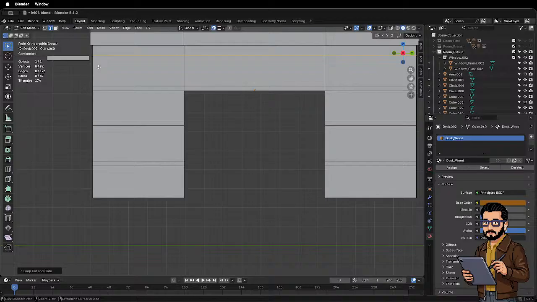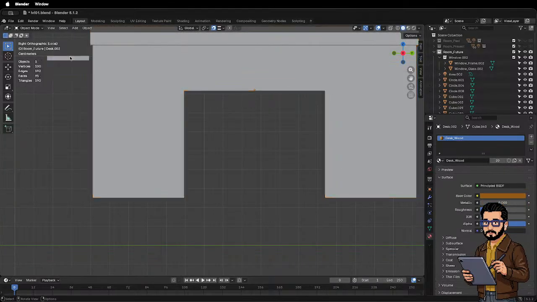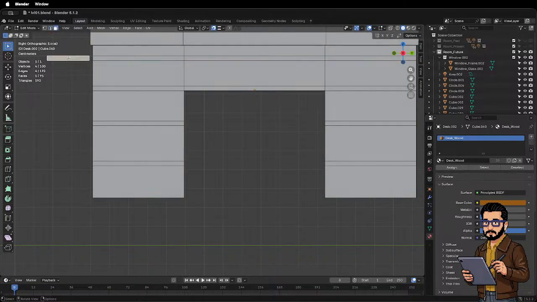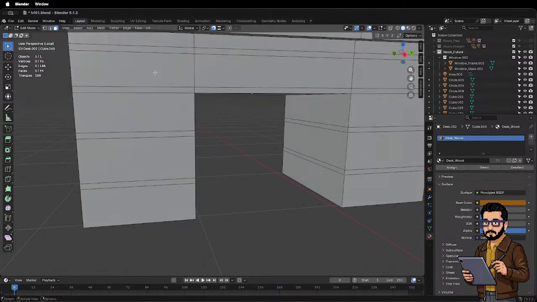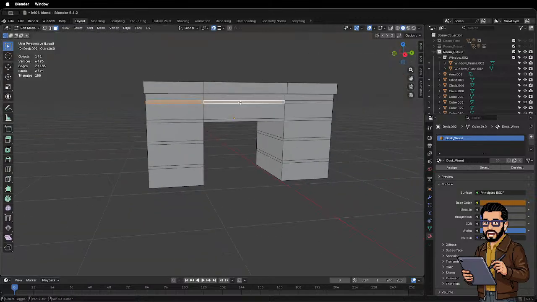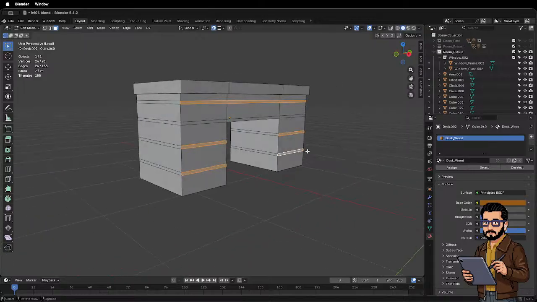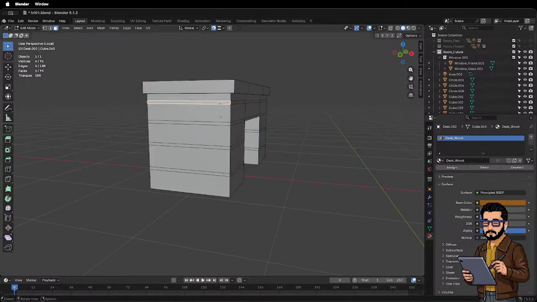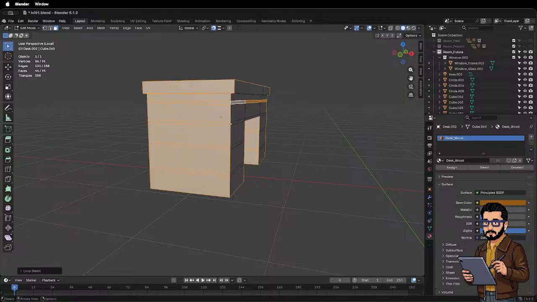And perfect. Now I don't need this anymore. I think we are ready to add this. What if it's gonna be all around this table? Let's select it.